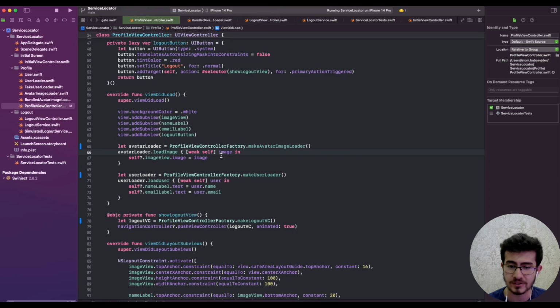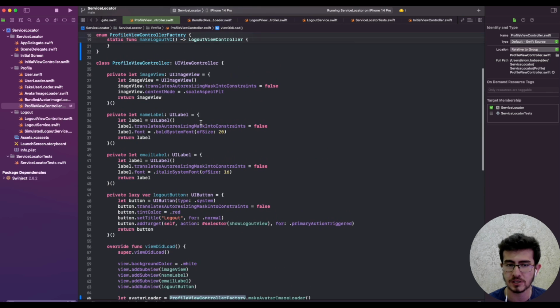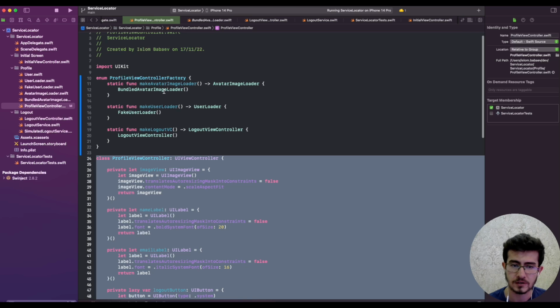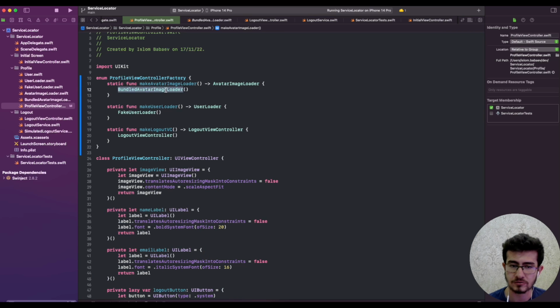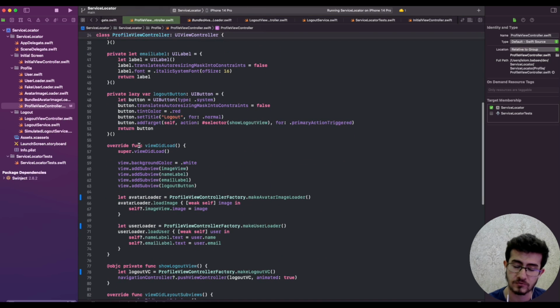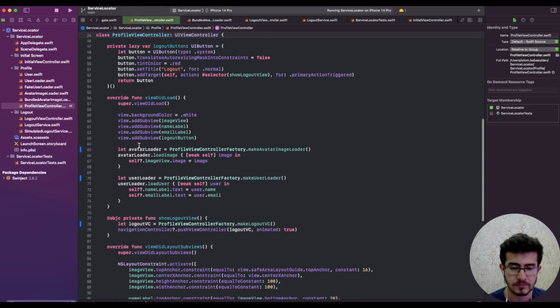So static factories do not improve the design because we are accessing them directly, and this is actually not the way to do it, because we are coupled with the factory, and any change in the factory would require rebuilding this file as well. So if I, for instance, would like to return some other type, I change the factory, but since the factory has changed, it would require a rebuild in the profile view controller file as well.